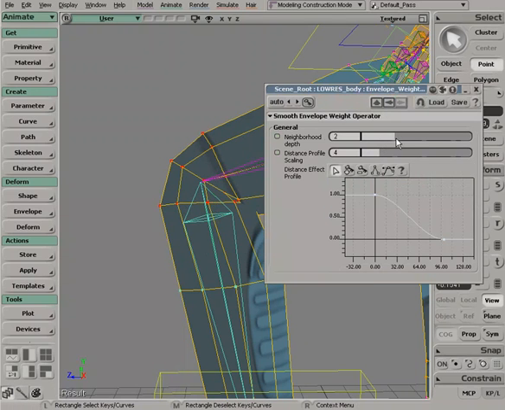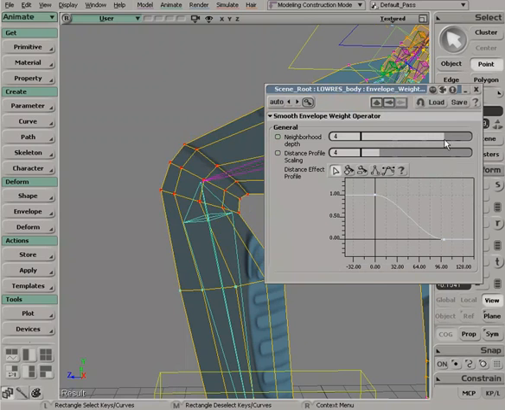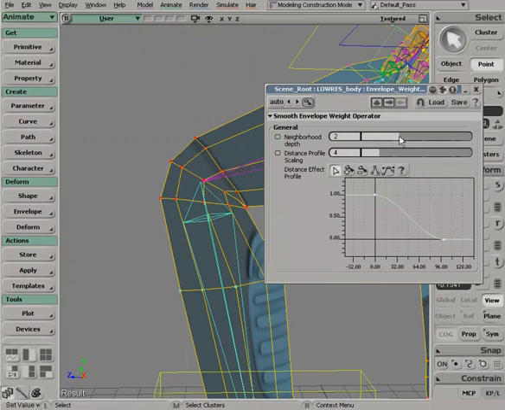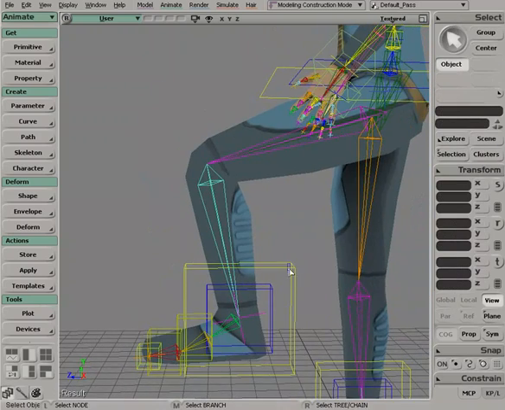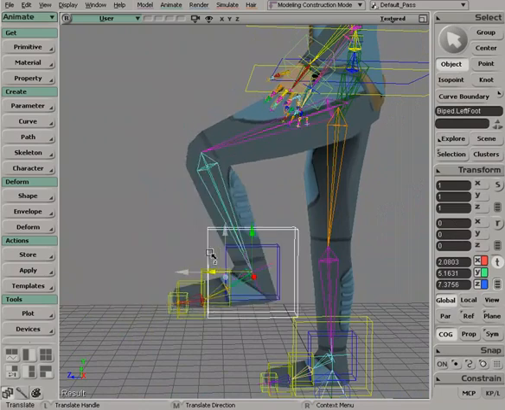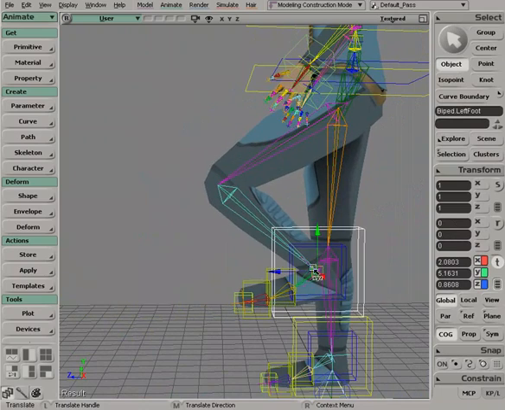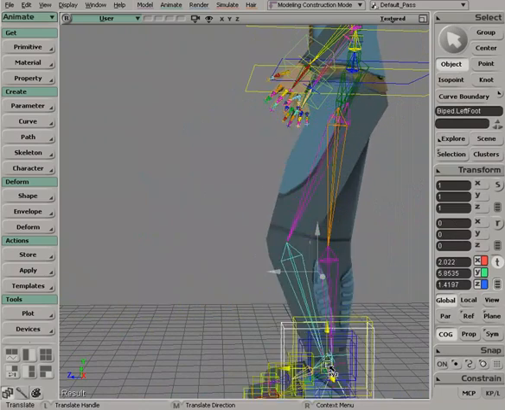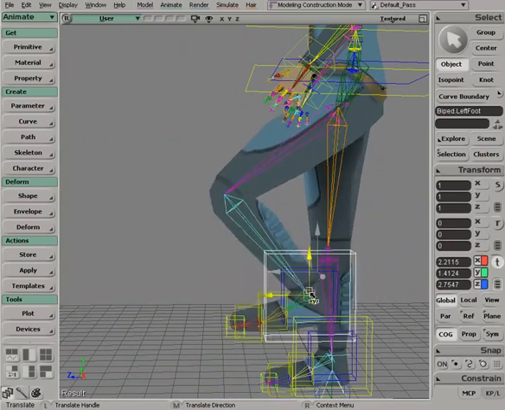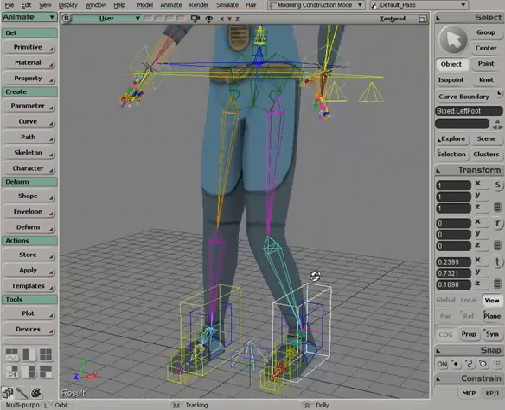So to do that, just go to Envelope and down to Smooth Envelope Weights. Right, and from here you can adjust things like the distance or the depth that these are going to smooth. You can adjust the scaling distance. So we'll pretty much leave these as they are. Smooth these down a little bit, just enough to give you a nice little bit of creasing between the knee area. Alright, so that's how you can reassign entire joints to a particular area, doing what's called a reassign locally.